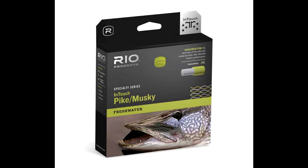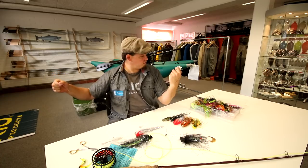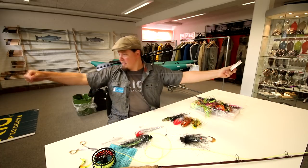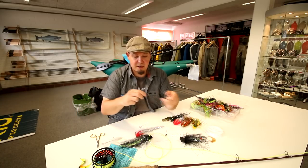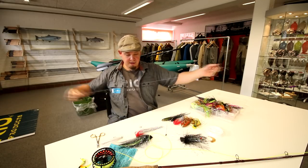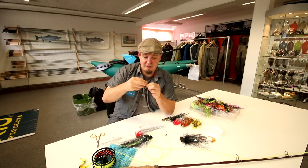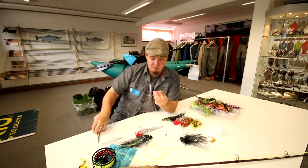In regards to the leader, which is the natural next step, it's fairly simple. I can make one for you now. Basically, I take some very, very strong monofilament. This is 0.65 or something like that. It has a breaking strength of 30 kilos. The easiest way is simply to take 1.5 meters or something like that, cut it off, and then make two perfection loops. Like this, that's one, and then I do another in the other end, like so, and I make one of these loops a bit bigger than the other one, in order for my flies to come through this loop here, like so, and basically there you have your leader.